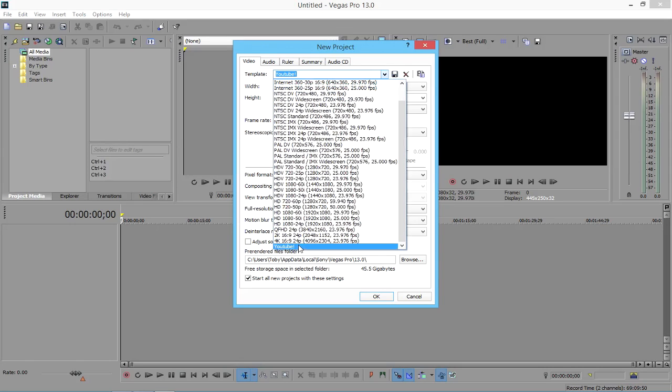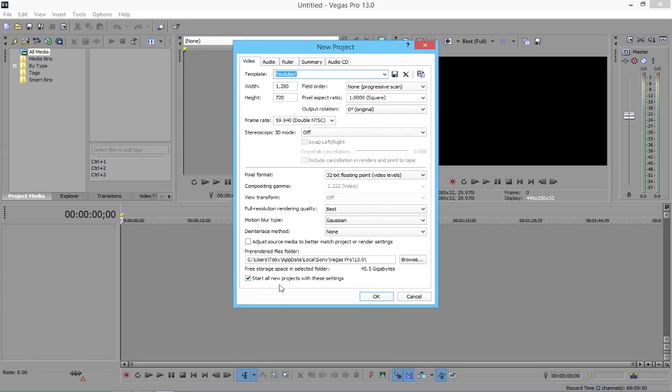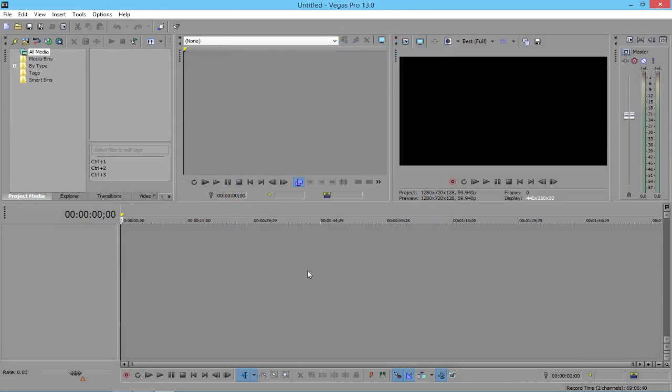But yeah, so now you've got a preset. You can get this every time. Sometimes I don't think it always starts with the settings, which gets annoying, but I don't know why that is. I should keep that ticked anyway, might as well. So what you want to do is import your video, which is what I always do at the start, import the things I want for the video.